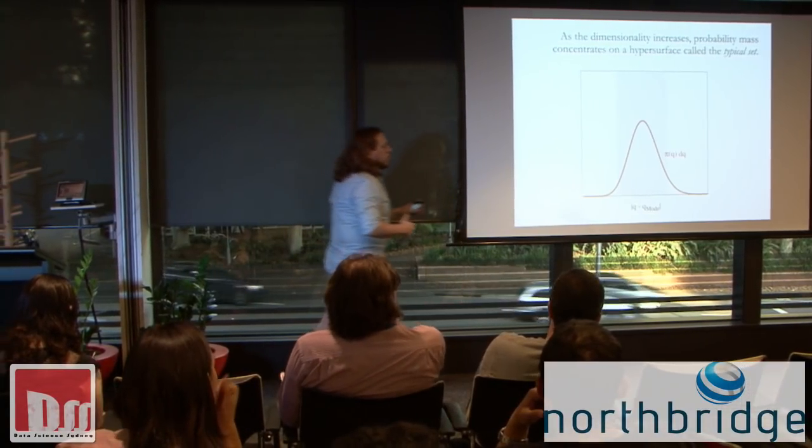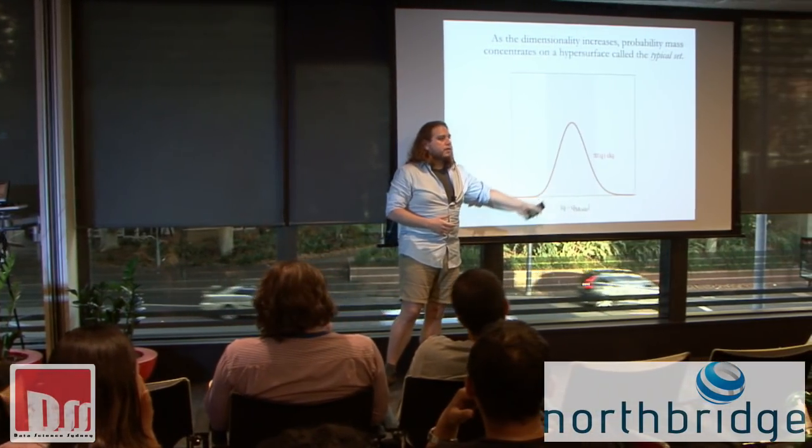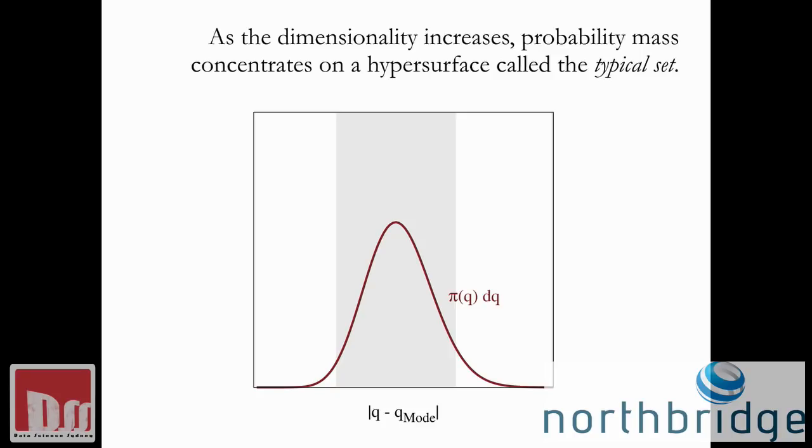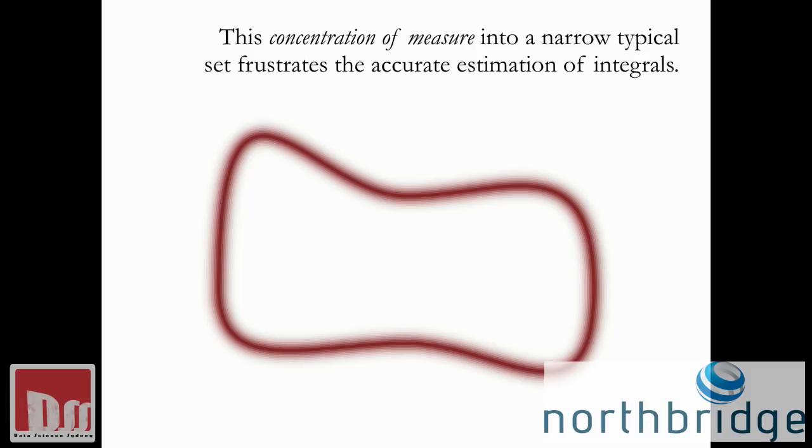And remember, this is a radial picture here, right? So this neighborhood is not just displaced away from the mode, it actually surrounds the mode. What you want to think about is all of the probability mass, all the regions of parameter space that are dominating the contribution to these expectation values are lying in a surface that surrounds the mode. So the right abstraction for high dimensional space looks something like this.